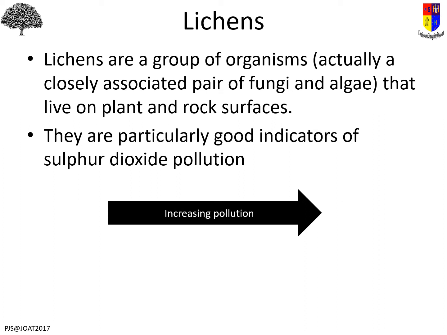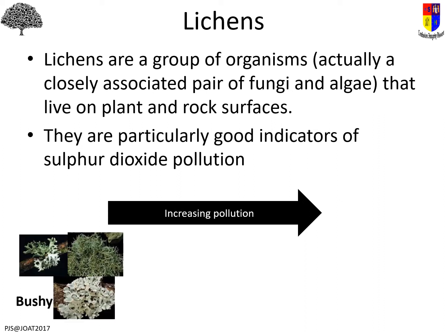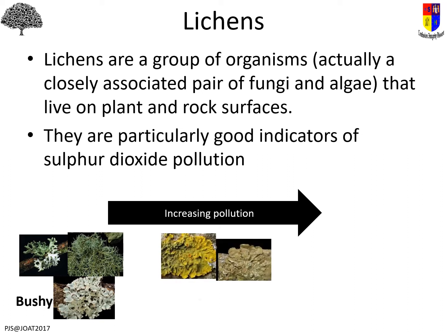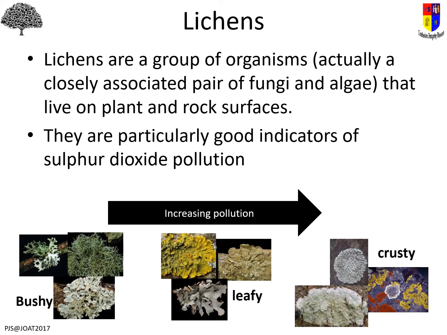As the pollution gets higher, you start off with bushy lichens. They look nice, they're all green and fluffy. Then they go leafy, looking not quite so good, and then eventually end up as something called crusty. It sounds exactly like it is. The higher the pollution is, the nastier they sound. If you see lichens like this, that's high pollution. And if you see none of these, you would say definitely it's not good air. So this is a good way of measuring air pollution.